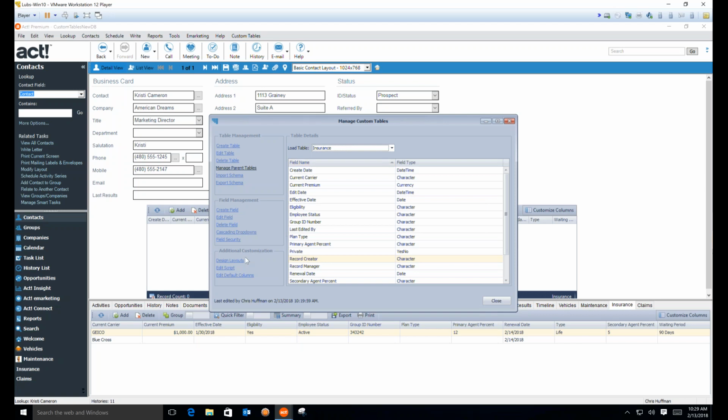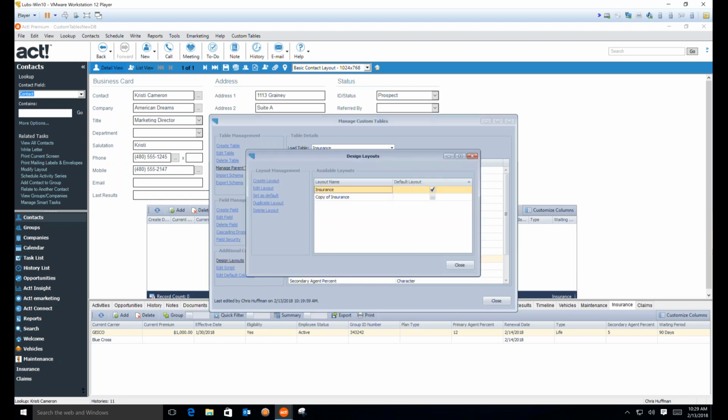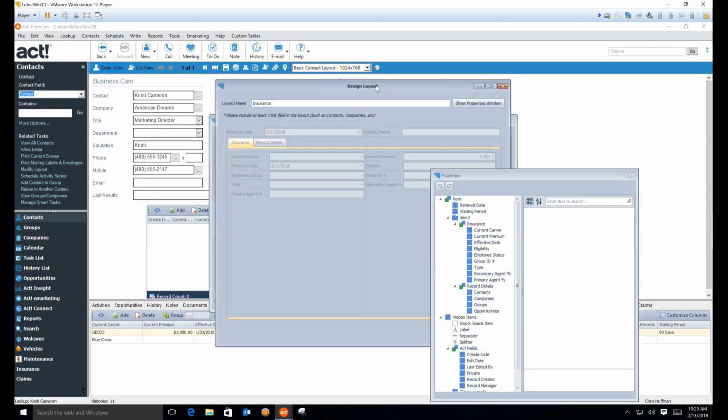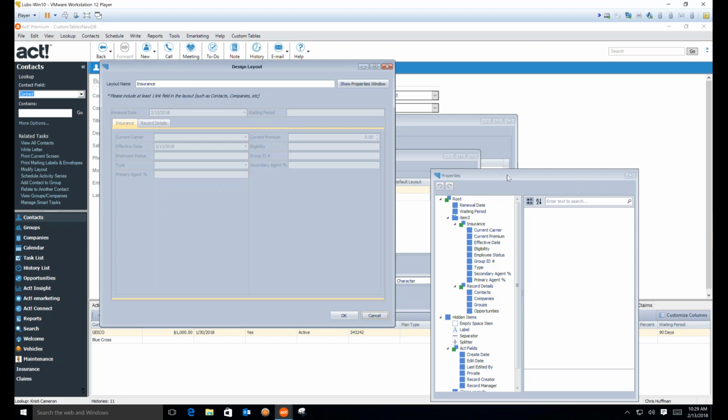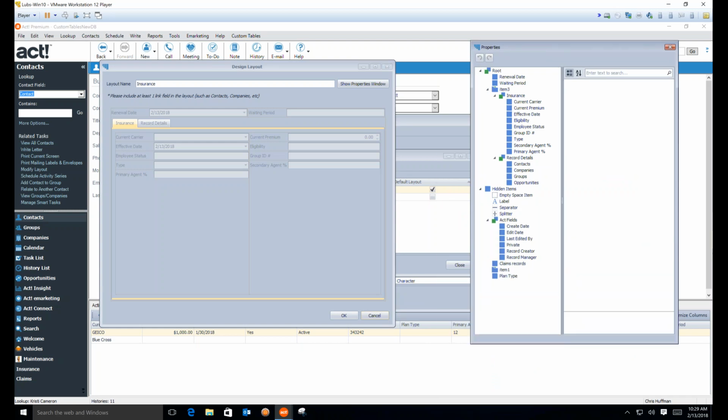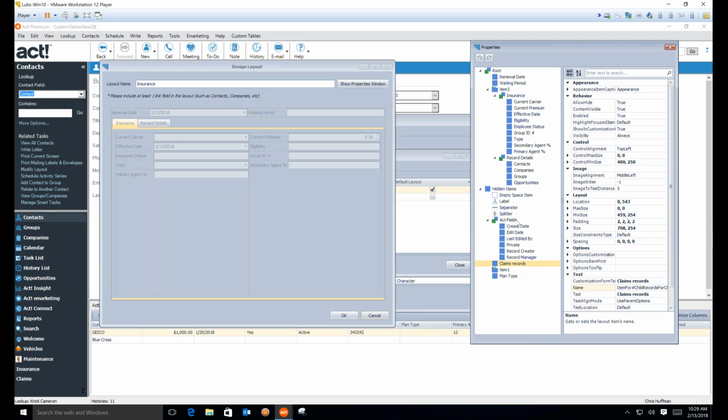So under my insurance table, I'm going to design the layout. Edit the layout. And now that I have a child table, there's a claims record now in my list here, which we didn't see before. So I'm going to create another tab here.